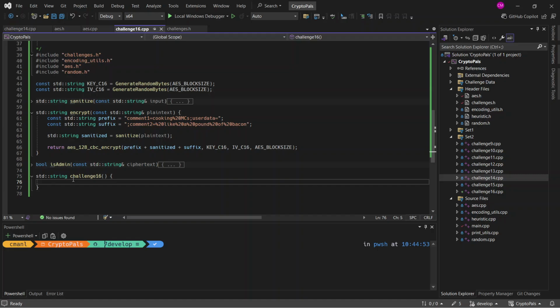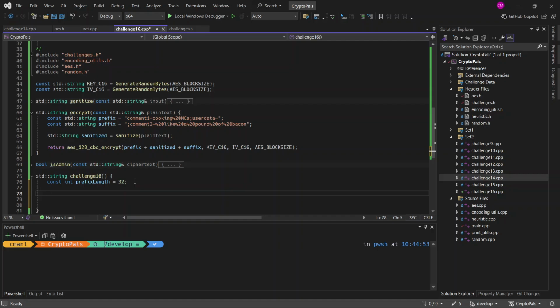So what I'll do is this: int prefix length is going to be, let's see, 32, because 33 minus the null char, so 32. So we already know that. That means we can skip those 32 bytes, and that's also 2 blocks worth, so that lines up perfectly. In real life, we might have to do it the challenge 14 way, but for now we'll keep it simple and just get the bit flipping proof of concept up and running.